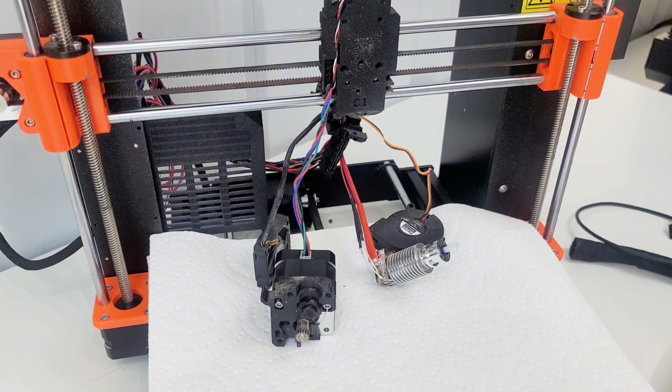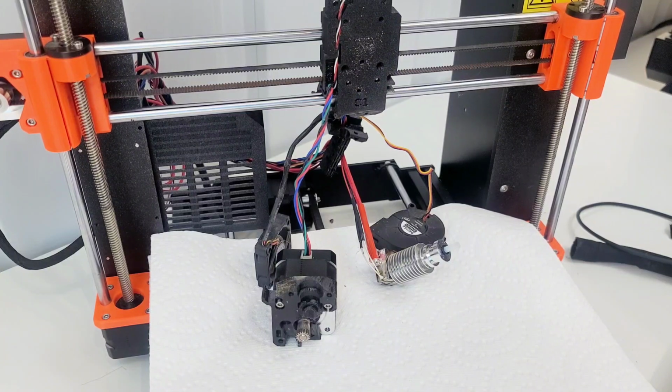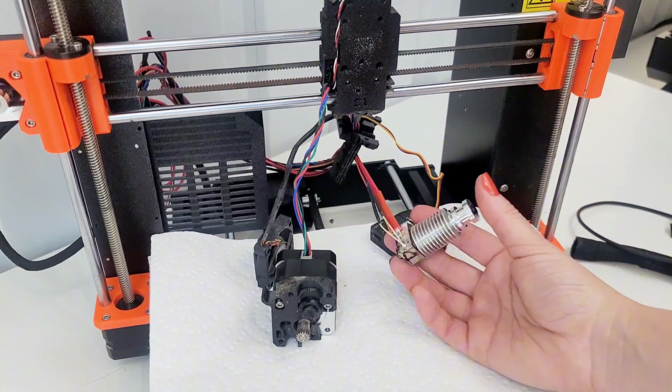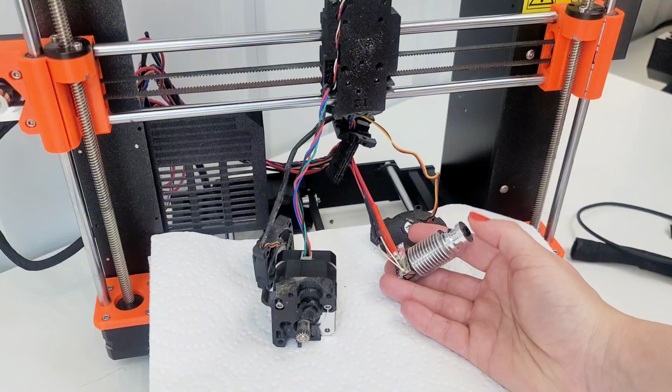Step 11, removing the PTFE tube. This step is obligatory. The MK3S Plus is using a shorter PTFE tube compared to the MK3S. Let's replace it now. So I'm hoping that this is fine because I'm not, okay, I'm removing it. I hope that I don't need a different type of hot end. I'm hoping that this is the same exact hot end and just gonna have a shorter tube, but we'll find out.